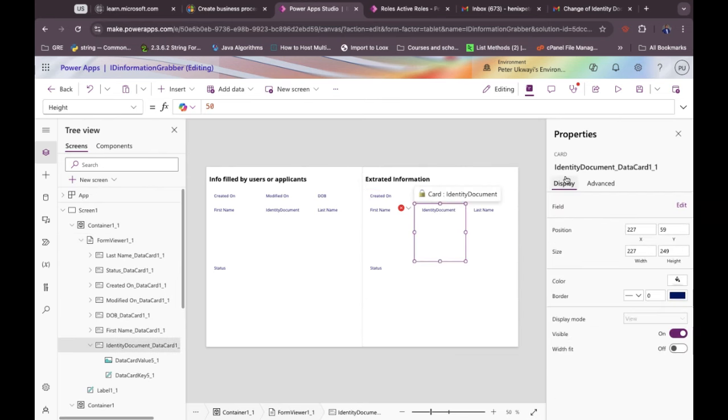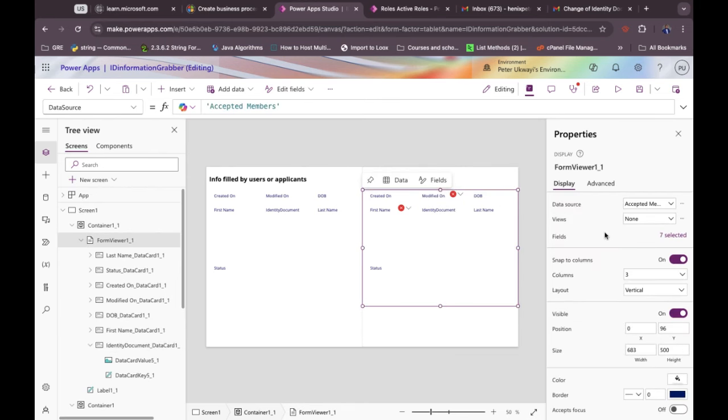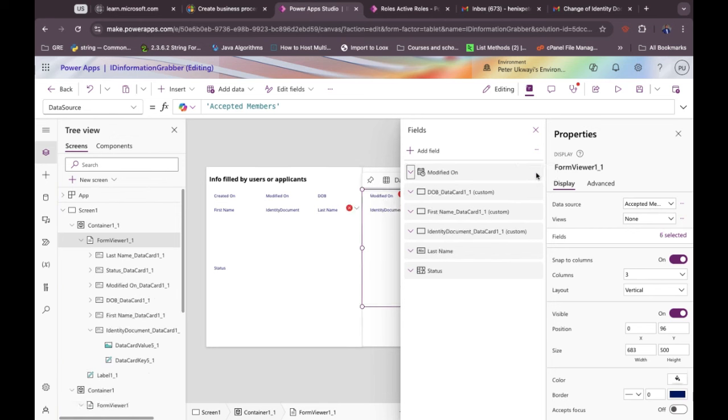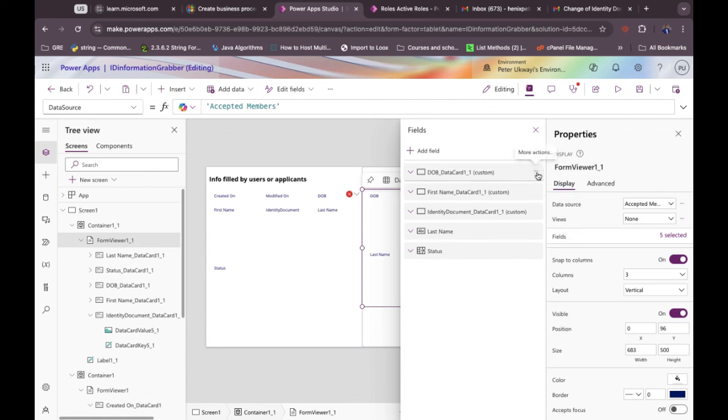So we're gonna take care of the fields. So I'll take this out. We don't need all this information, some of them.